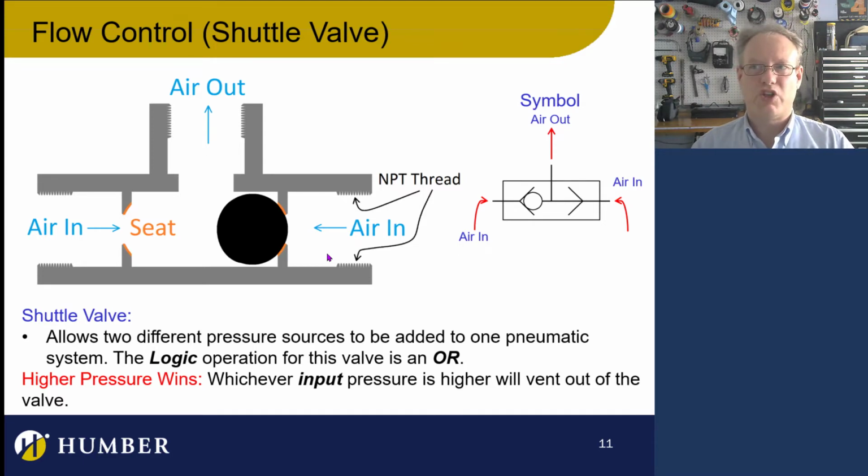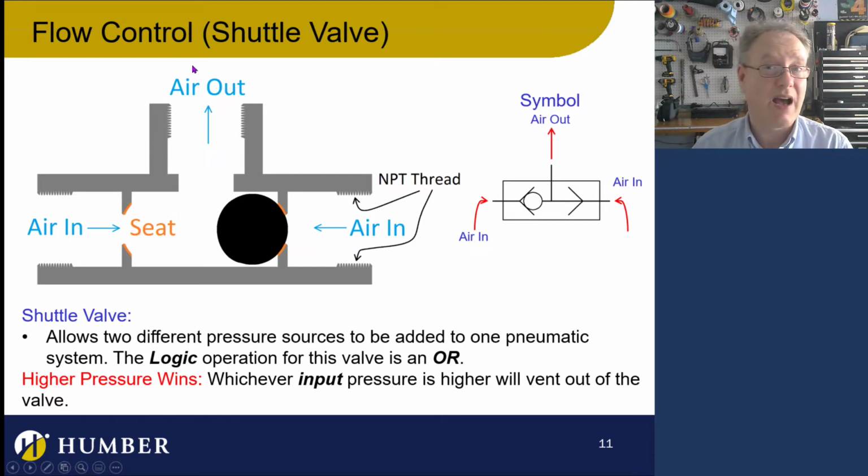It's dealing with two inlet pressures, and my downstream pressure is going to come from whichever inlet pressure is higher. Whichever one wins is going to have the air coming out. Essentially, I've got two seals here, so it's kind of like a check valve, kind of like two check valves facing themselves. If the air coming in here is higher pressure than the air here, it will seal this, and then the air will go this way and go out.